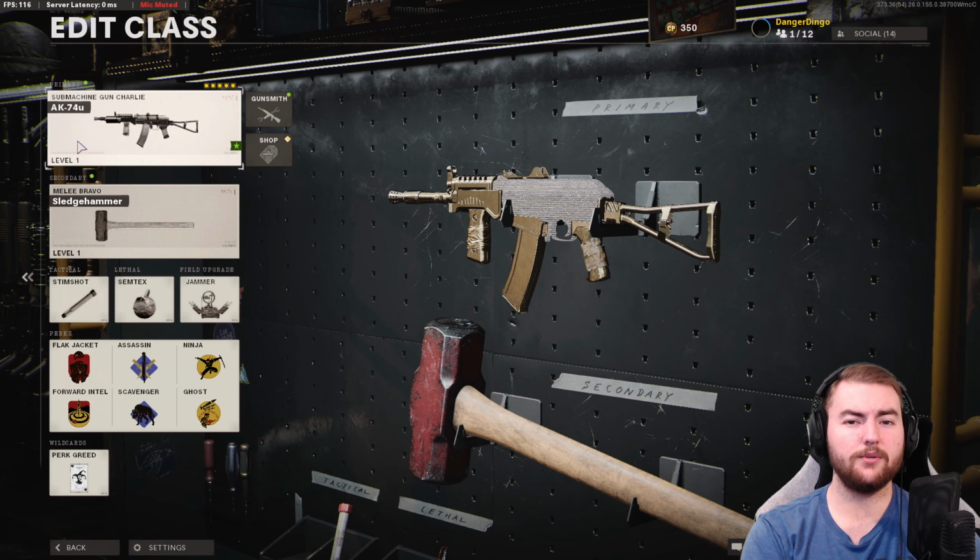But the AK-74u is definitely one of the most powerful weapons in the game, and in my opinion, it's the 5th best weapon in Cold War as of the most recent balance patch.